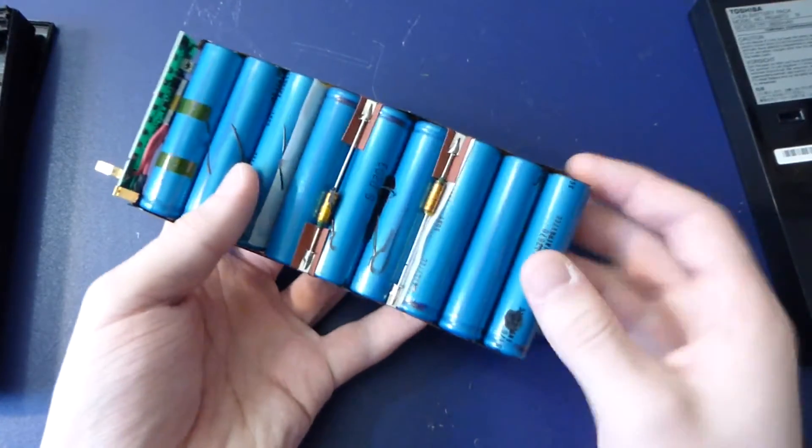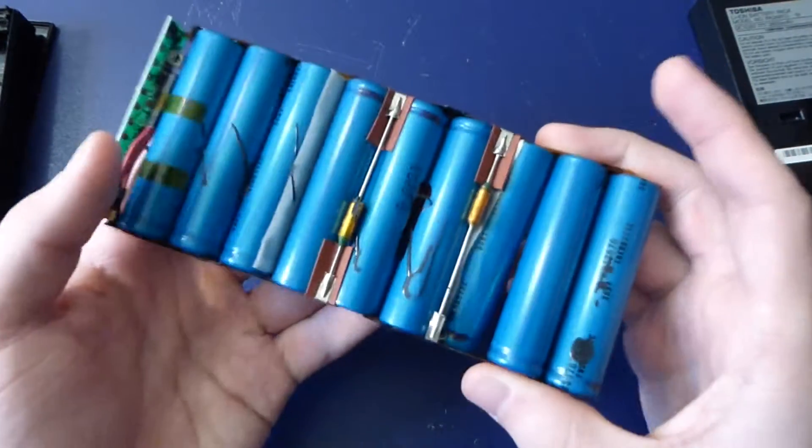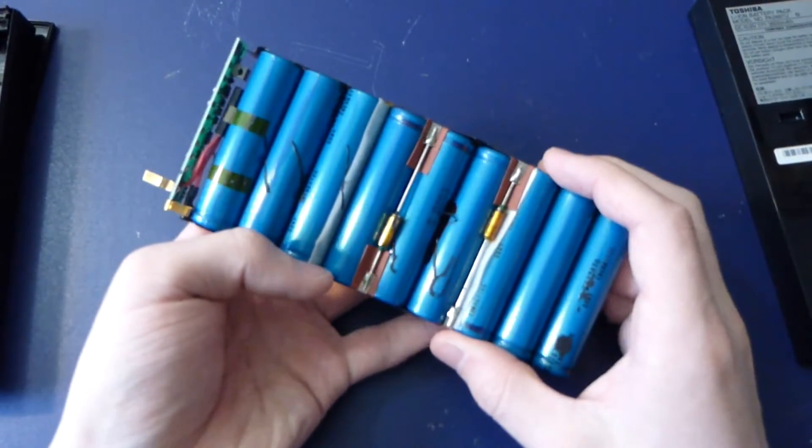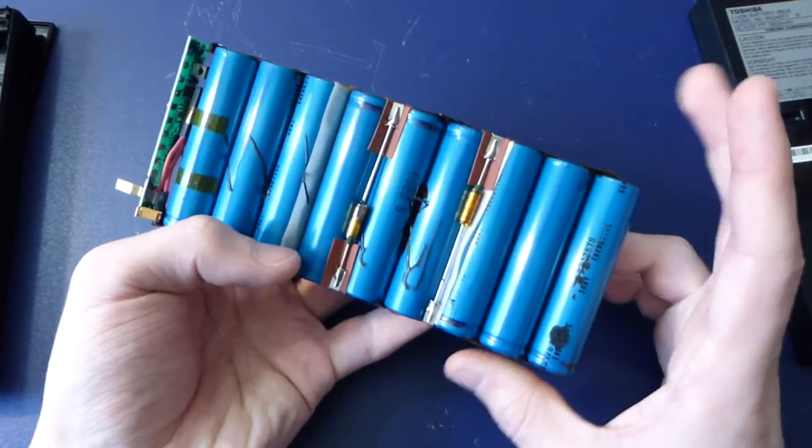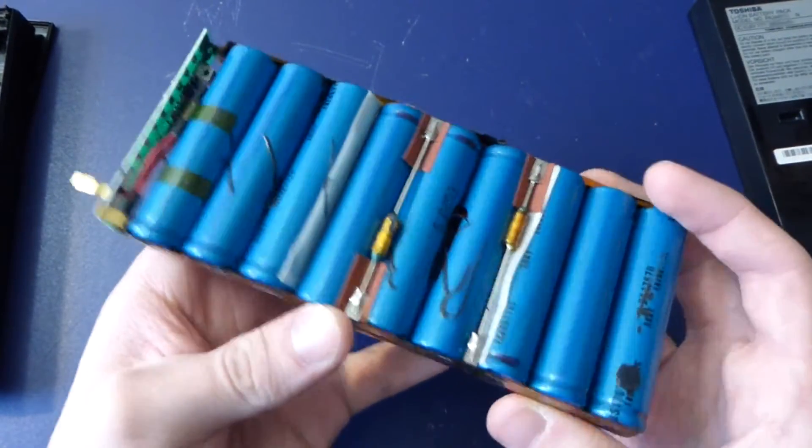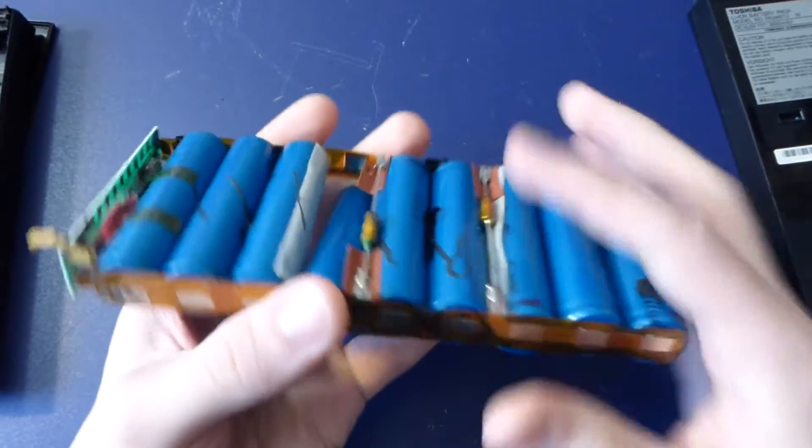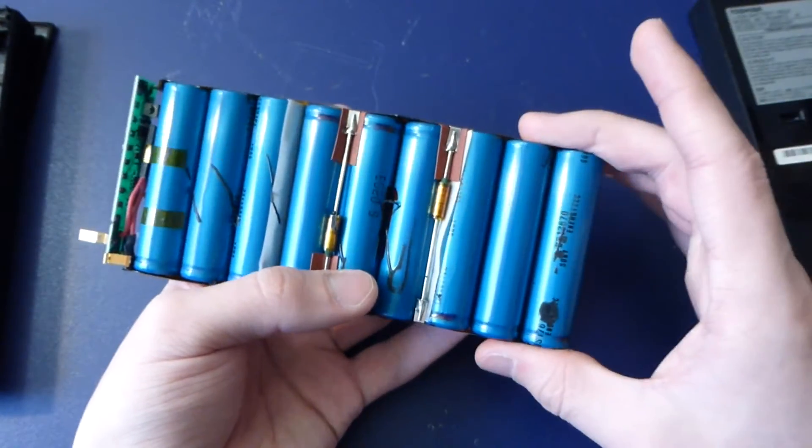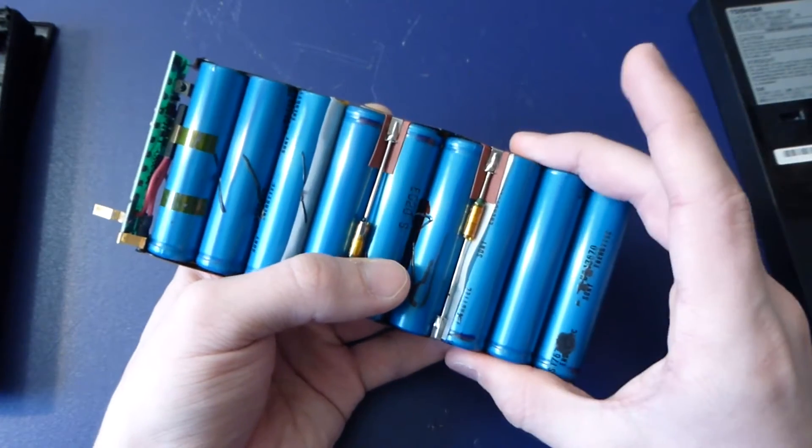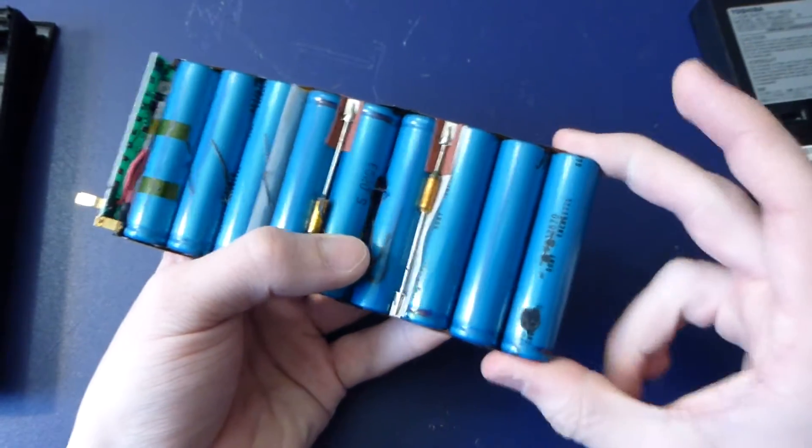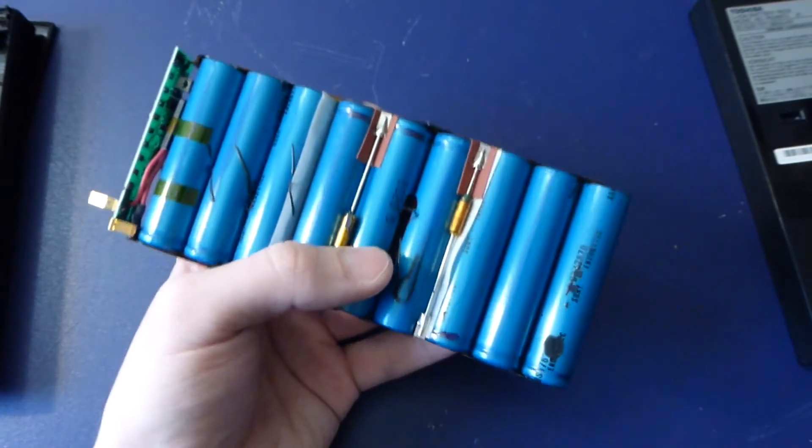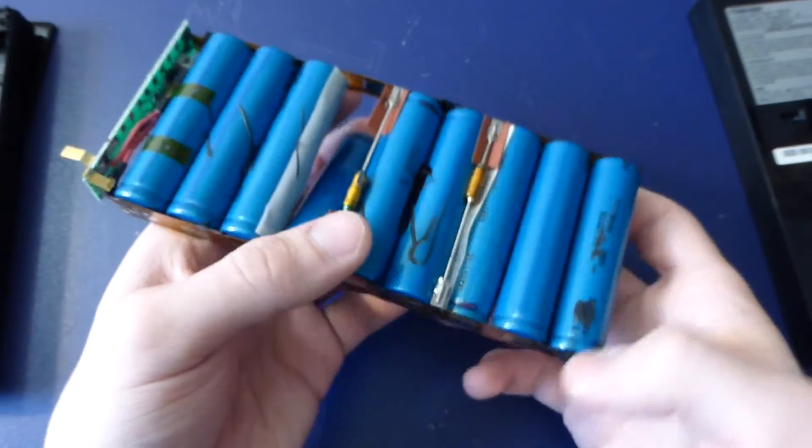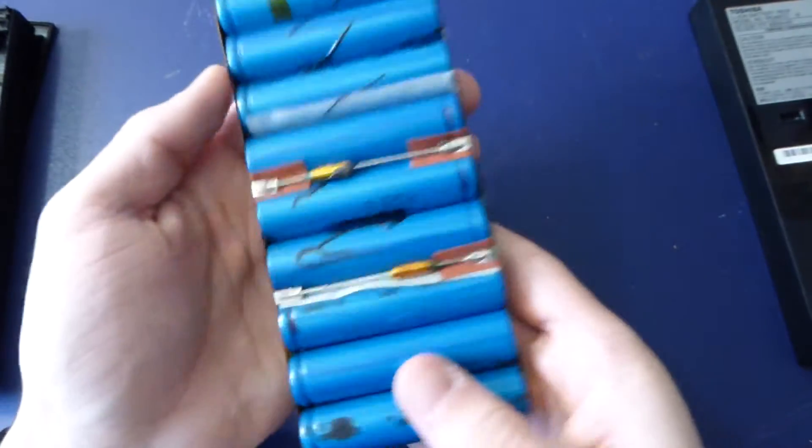I'm going to take this pack apart and take all the cells out. I want to measure the voltage of each of these cells. I don't think this pack has been charged in probably at least five years. It would be quite interesting to see how many cells survived, possibly charge some of them up and do discharge tests. I don't have a battery charger for lithium-ion, only nickel metal hydride chargers, so I'll have to do that manually.